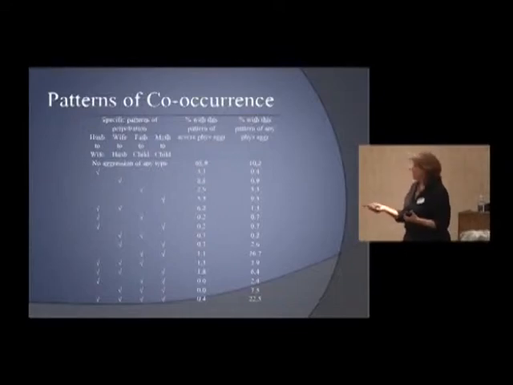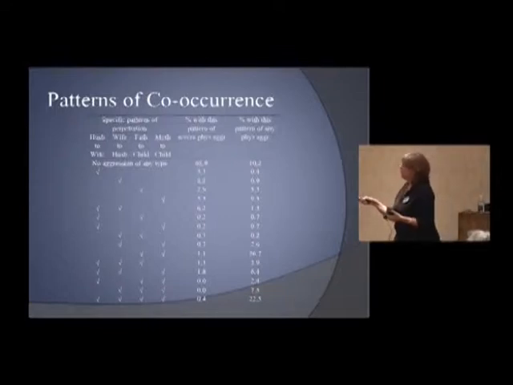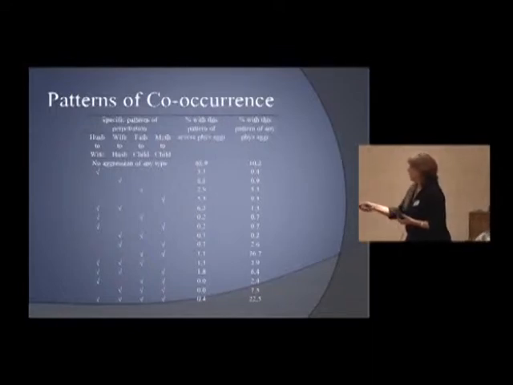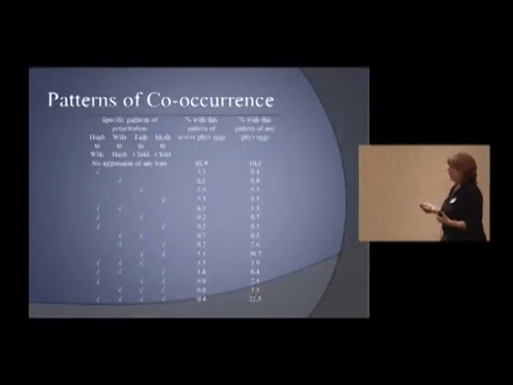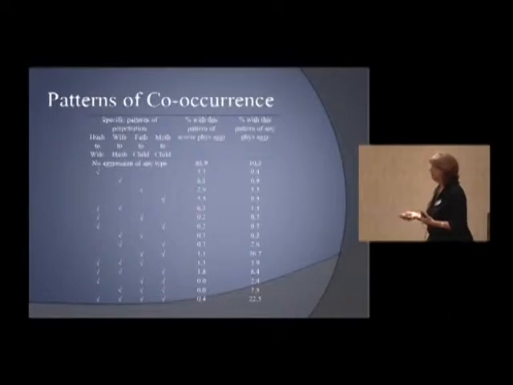Then also, it was interesting to note that some of the patterns that were suggested in the literature, like there's going to be husband-to-wife aggression and mother-to-child aggression, which is, if I can find that line, right here, that almost doesn't happen. So that's obviously not the prototypic pattern, at least among these families.